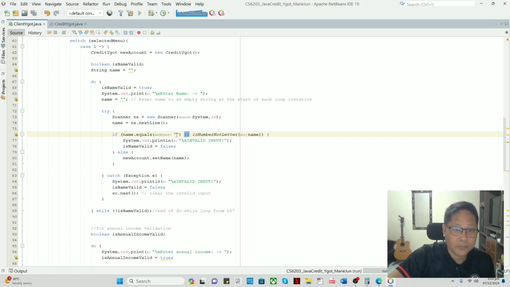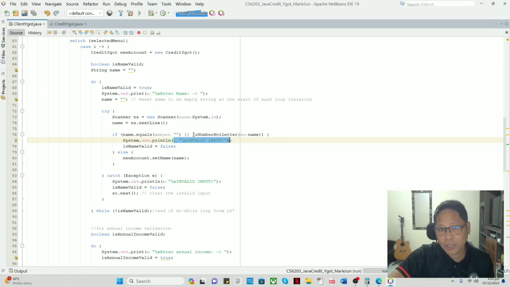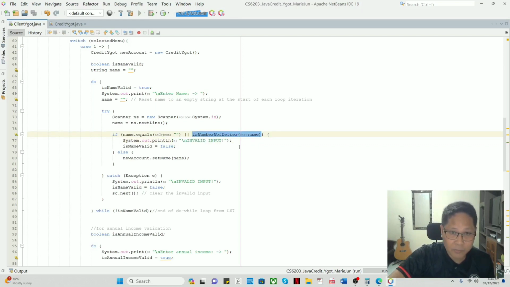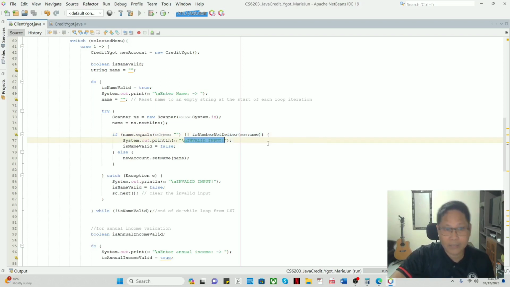So if the user types nothing, then it is invalid. And if the user types an integer or a number, so this will also become invalid. So let's try it. Let's try that one.